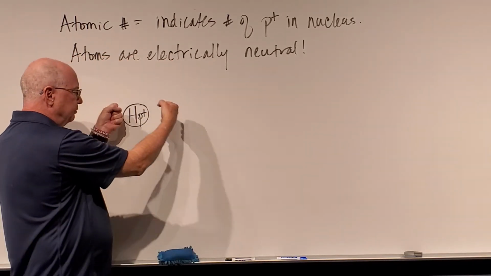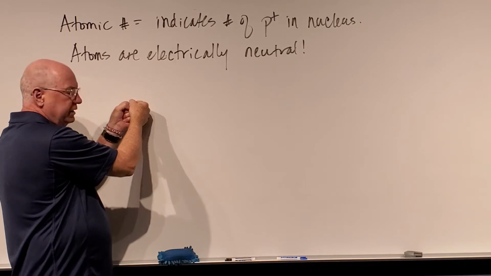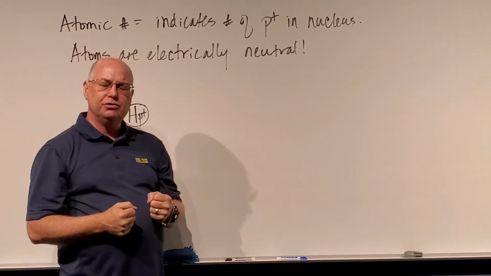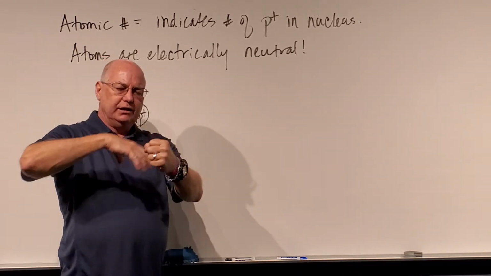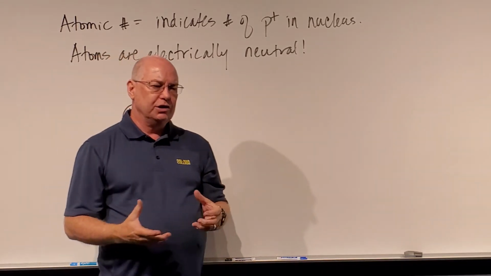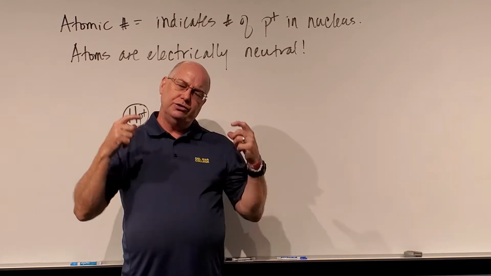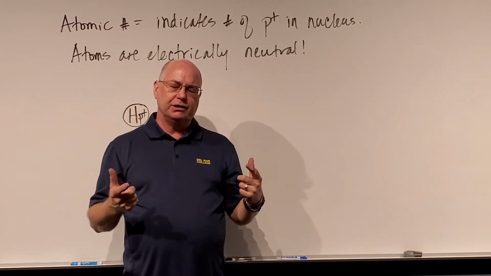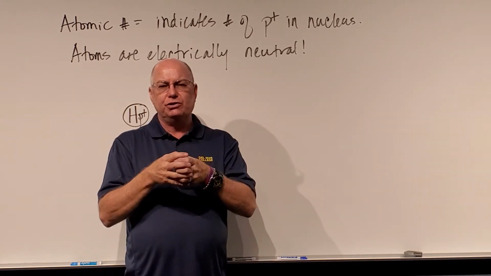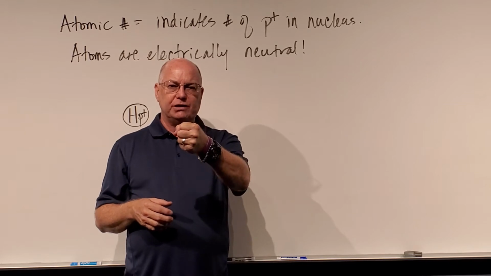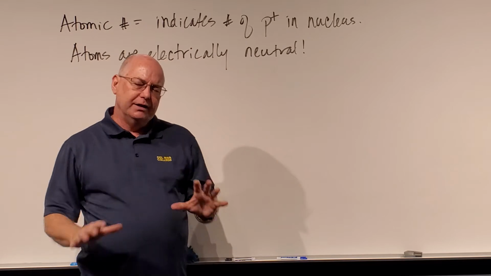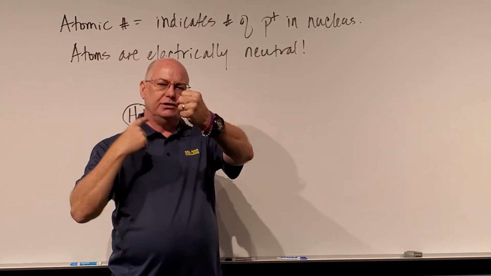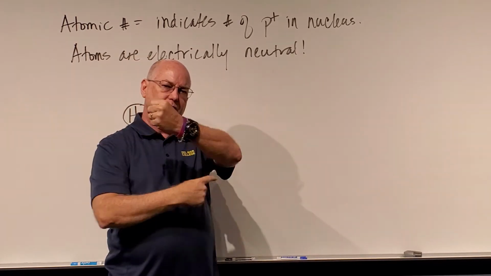Well, it turns out that the protons can all be compacted together with neutrons in the nucleus, but the electrons are whizzing around with their energy in a little area outside the nucleus. When you think about what an atom should look like, we tend to think of our solar system, with the sun being a nucleus, and then the planets moving around as electrons. It's not exactly like that because the electrons don't just stay in an orbit, even though we call it an orbital.